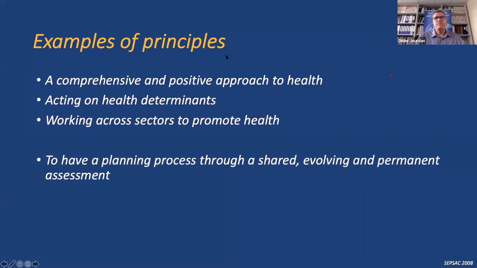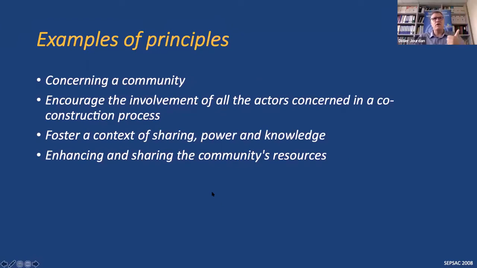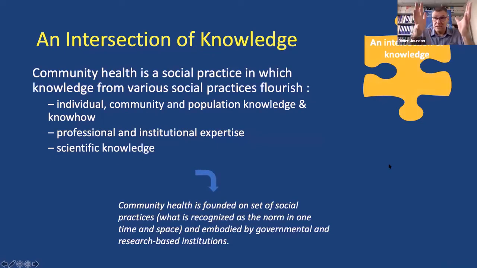express the ethical framework based on principles, and this is the SEPSAC principles, and this is again one example, there are different ones. This vision is a comprehensive and positive approach to health, the action on the determinants of health, the intersectoral action, the planning and the strategy process, a method. They work with the community and not on the community, the involvement of the people as an objective, the idea of sharing power and knowledge, and to increase and share the resources of the community. This is one example of the kind of vision we have.